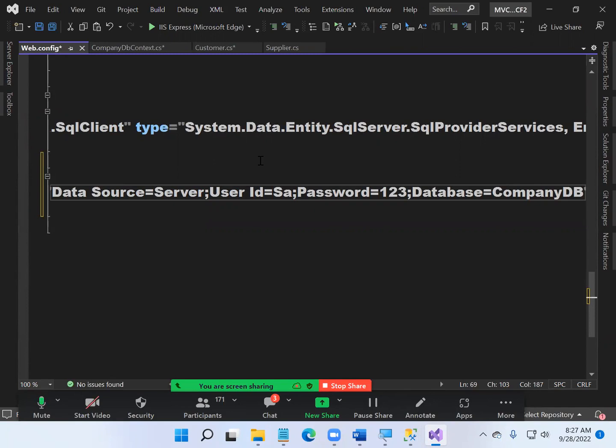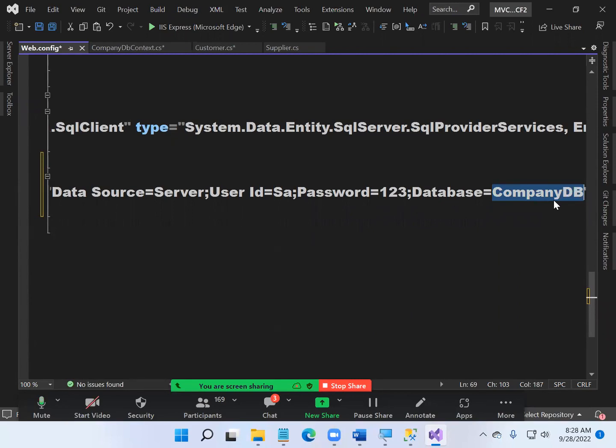That's all, not a rule. Here, if I give the database name as XYZ, remember the database name will be XYZ only, not CompanyDB. What is used here, that name is important, not the context class name. But the general convention we follow is to always try to match the database name and the context class name. But that is not at all a rule.